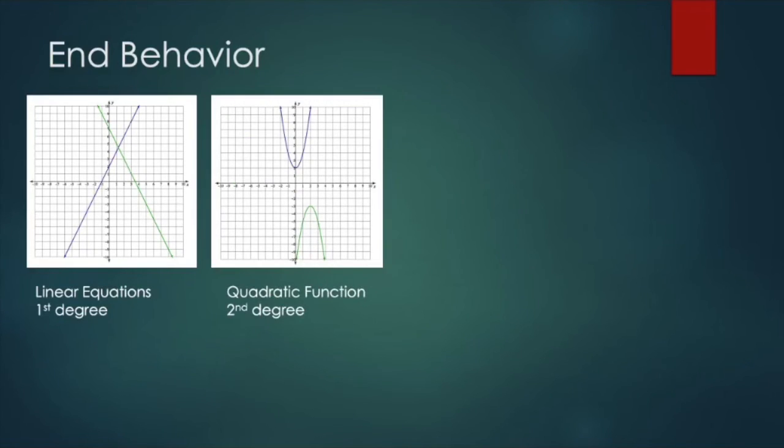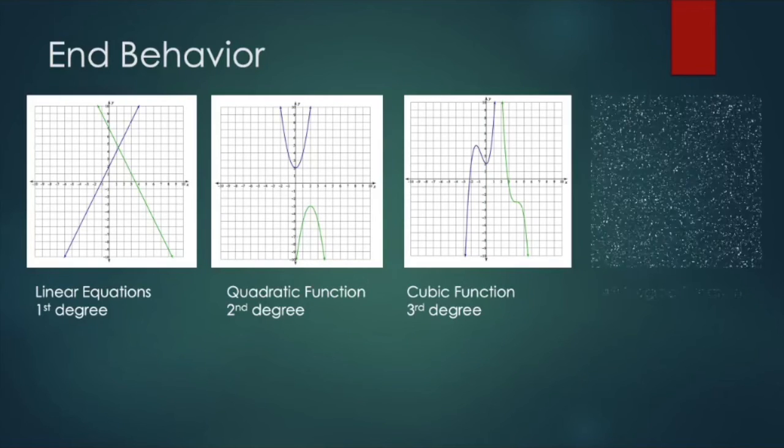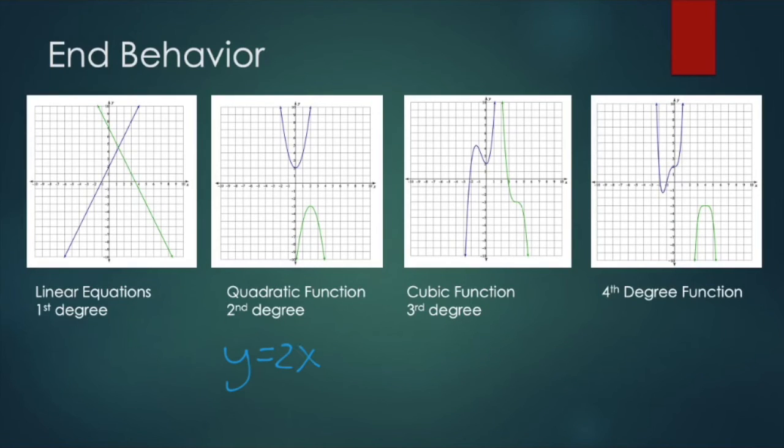Bringing in a second degree, which is a quadratic. What is the end behavior? The end of this one goes down, and the end of this one goes up. What is the end behavior on these? Up and up. They both go up, or they both go down. What made this one go up? The positive a value. Remember, on the last one we said it was the one that actually has the degree on it. In this case, it's y equals 2x squared. We'll get there. If I have y equals 2x squared, notice that's the coefficient on the leading variable, or the one that's got the highest exponent, right?